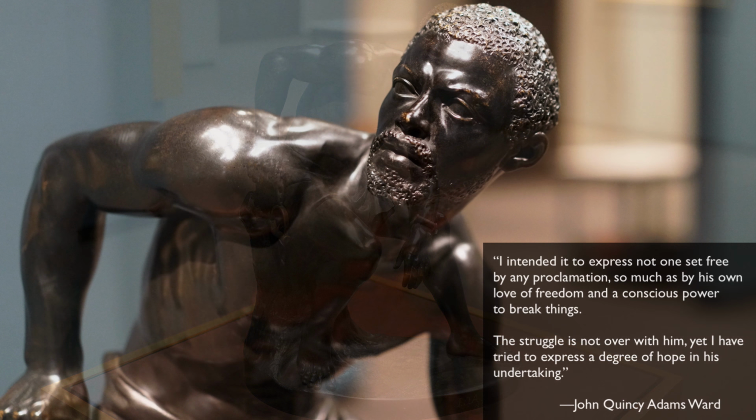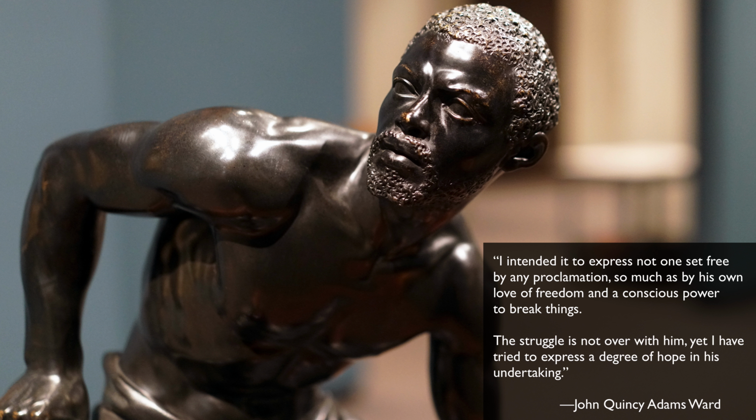He wrote, "I intended it to express not one set free by any proclamation, so much as by his own love of freedom and a conscious power to break things. The struggle is not over with him, yet I have tried to express a degree of hope in his undertaking."